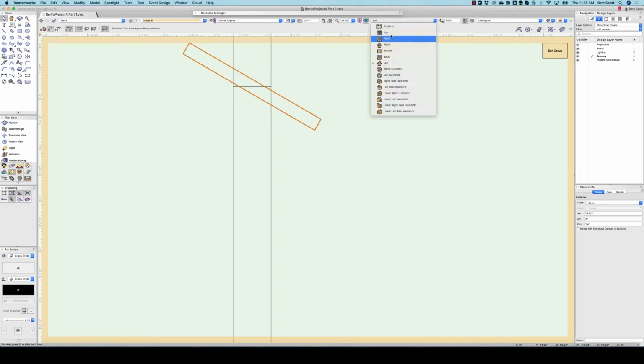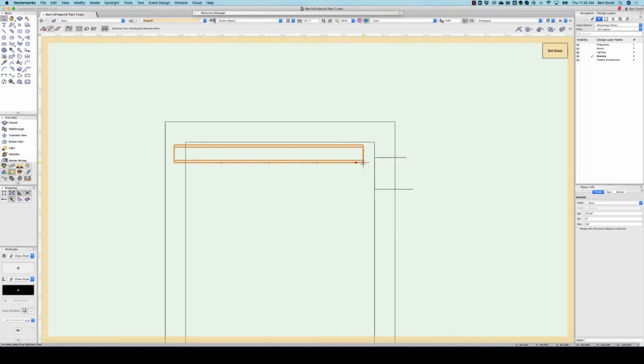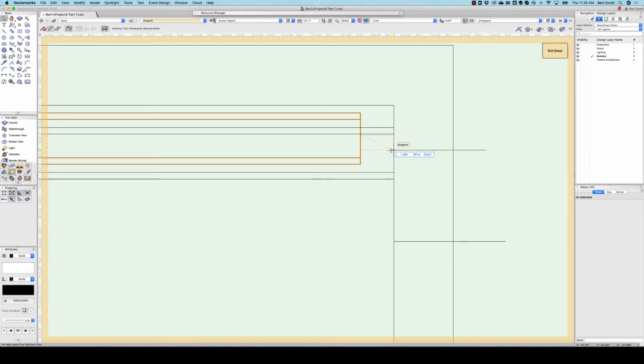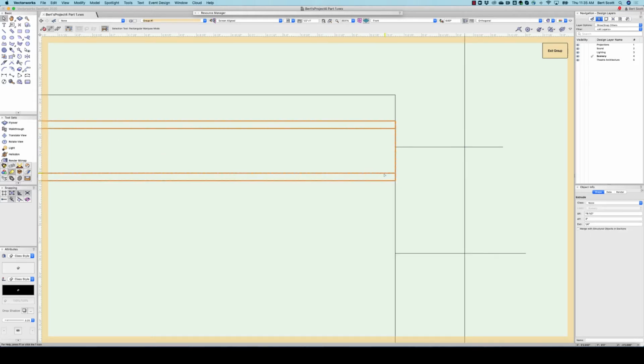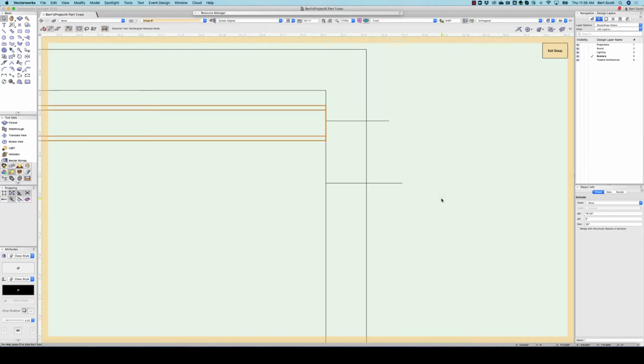I'm going to go back to front and align in this view the center of the blade with the center. Which center do we actually want? There we go.